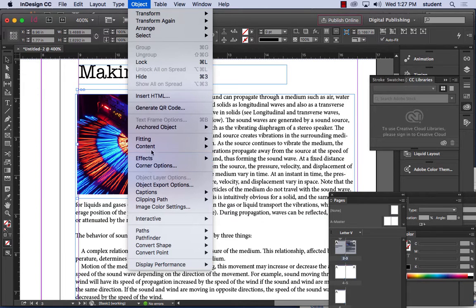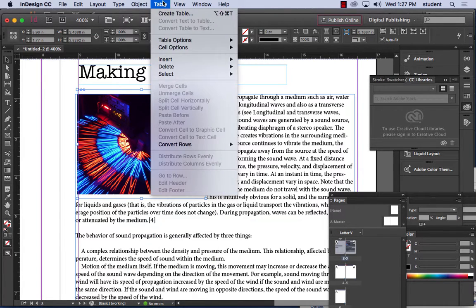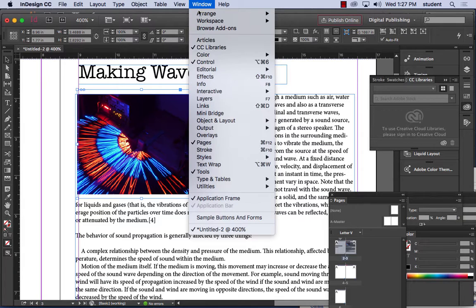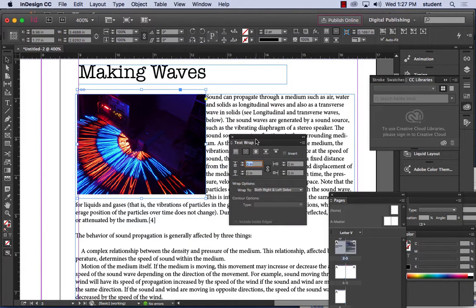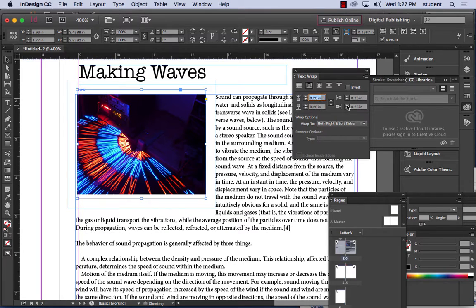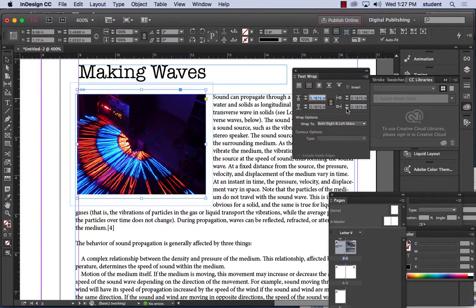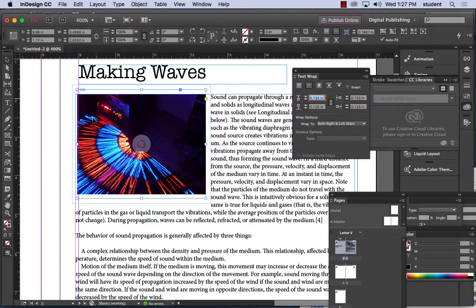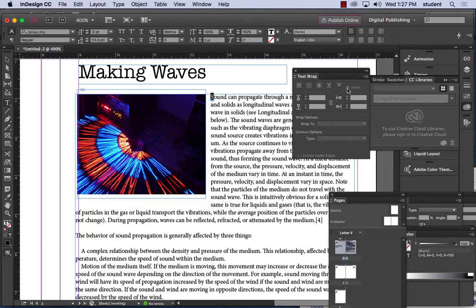I know there's an option for text wrapping. I don't know where it's at. Oh, it's a pop-up window inside of here, and we can push your stuff around. So we want to come out a little bit, maybe not that far. How about like that? Okay, that looks good. Let's give ourselves an initial letter.